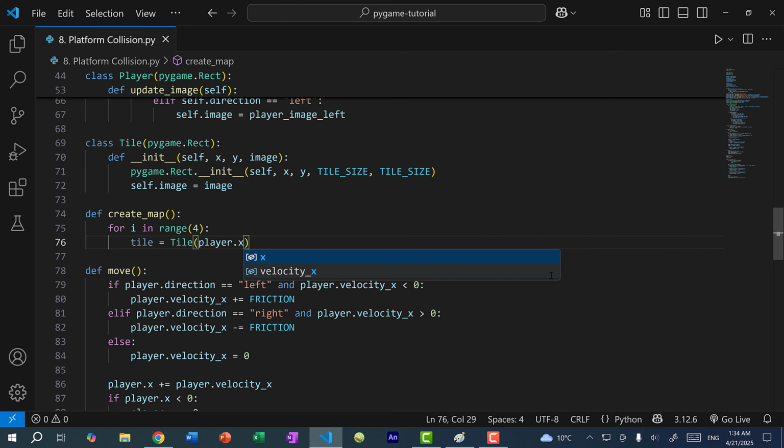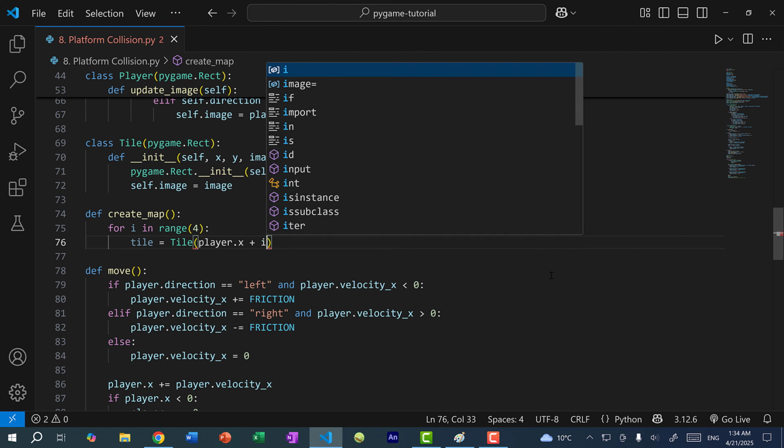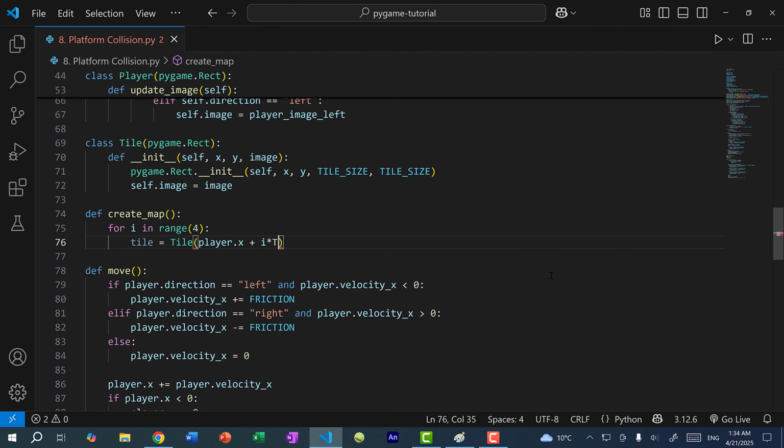And I'll do player.x plus i times tile size. So the first tile is going to be where i is 0, so it's just going to be the same as player X. And then the next tile is going to be for when i is 1, so we shift the X position over by 1 entire tile size, which is 32 pixels. And then in the next for loop, we're going to shift it by 2 times tile size, so 64 pixels, and so on.